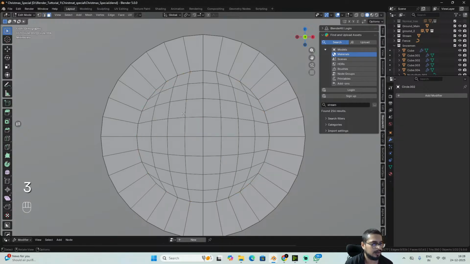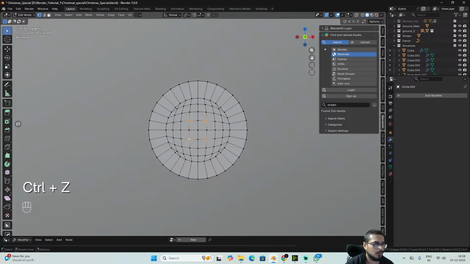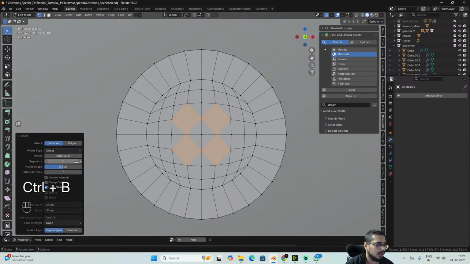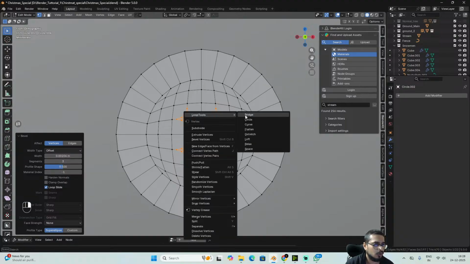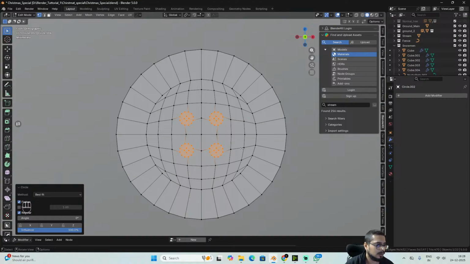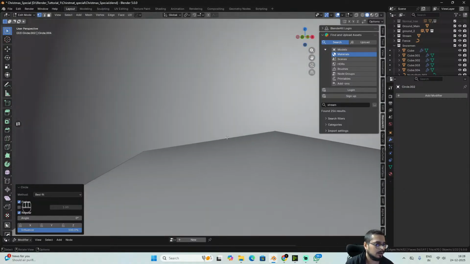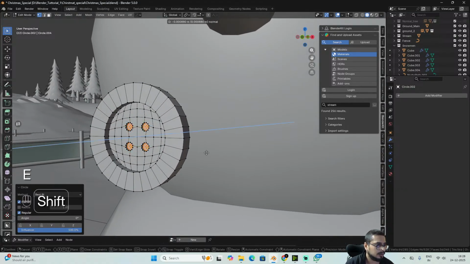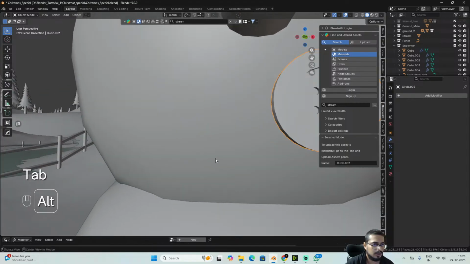I'll select these 4 points. I'll press Ctrl B, go to vertex selection, yes, then right click, loop tool, circle, and E, extrude, something like a button.